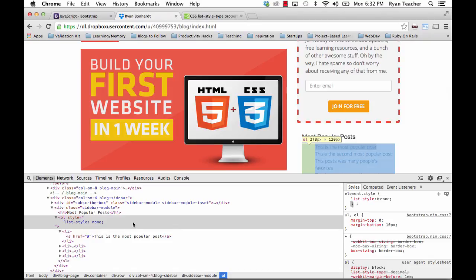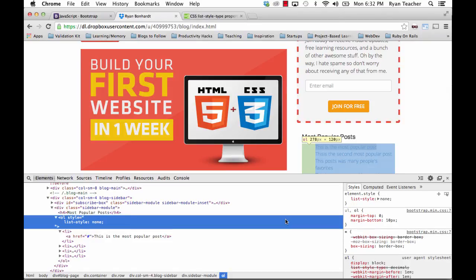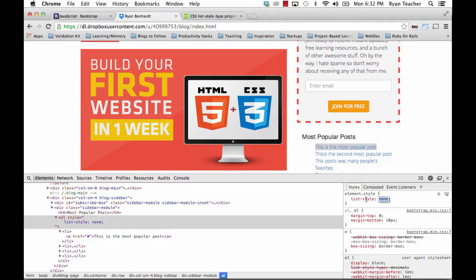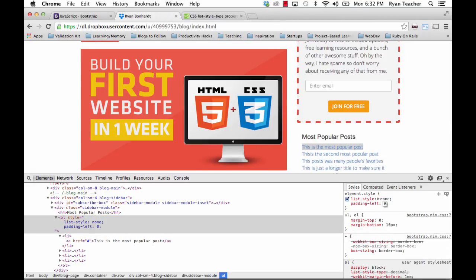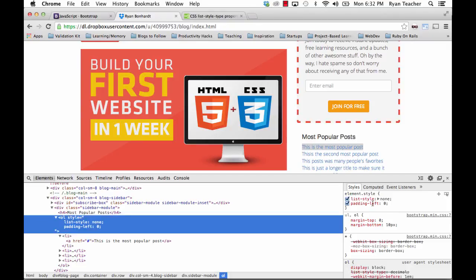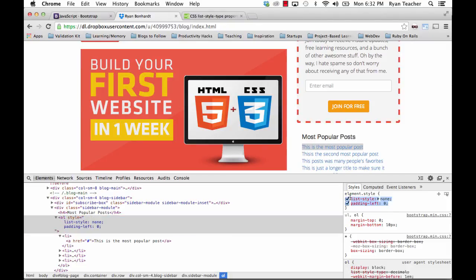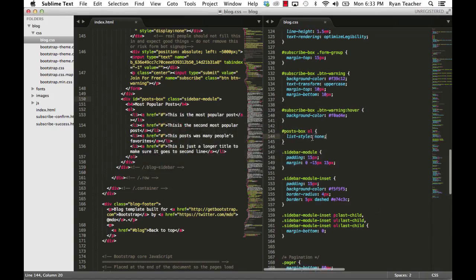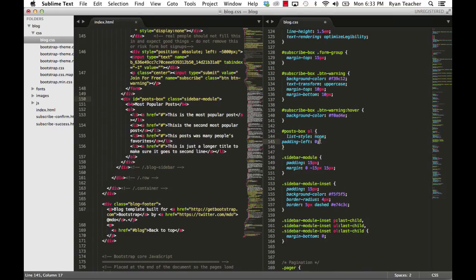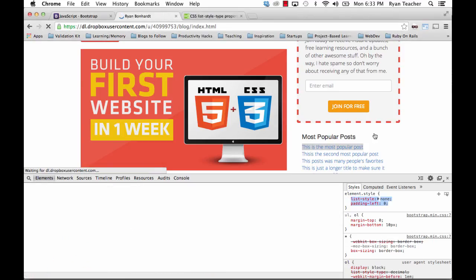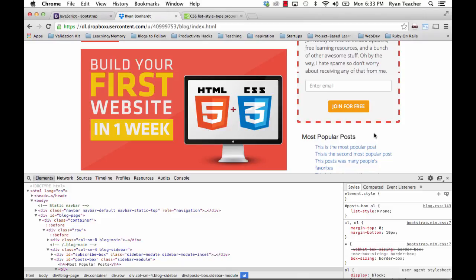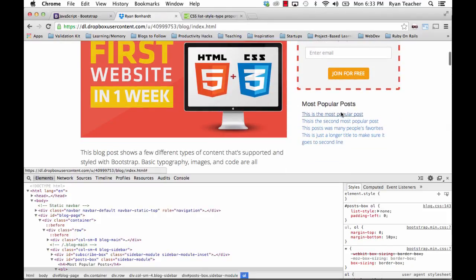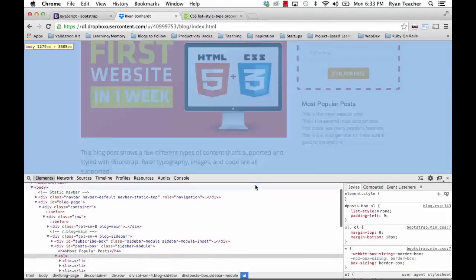So we're going to say padding left 0. Very nice. So let's take that. And so now we learned how to take away the list styles, and you can experiment with different types and to go away with the indentation here. So let's go over here, indent that, beautiful. Reload it again to make sure. There we go.